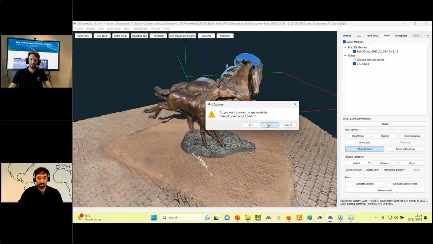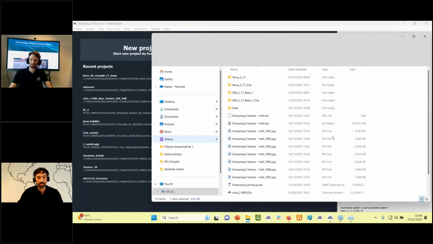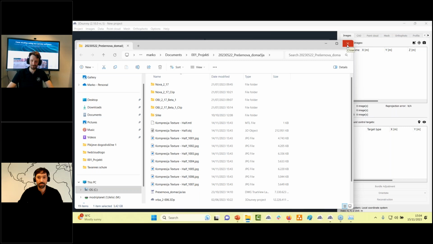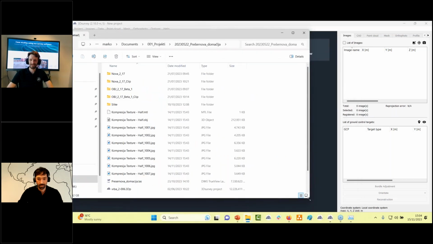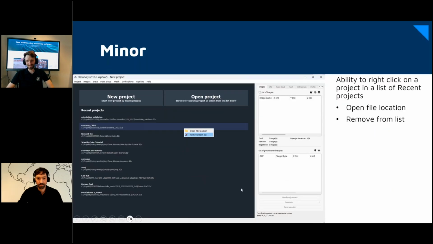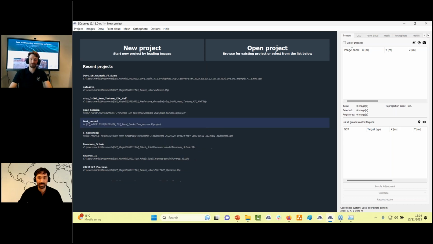This is a very nice little thing because this is something we developed for ourselves in the first place, because we are always searching for those data sets on our disks, and this is the easiest way to access them. And if you have some project that you would not want on this list, you can also remove it. So for example, if you're doing something that your boss should not know about and it's there, it's really inconvenient, now you can right click and just remove it, and you're safe. You'll keep your job.